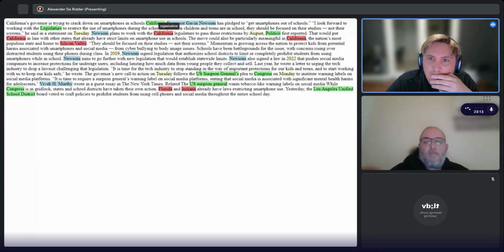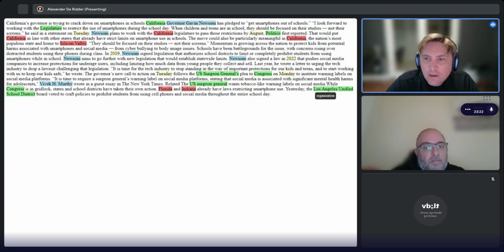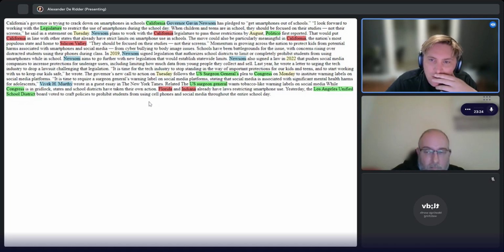It's making a few mistakes. California is not an organization. The legislature is. But you can refine your prompts. This is just an example, but look how cool it is. You can highlight the entities and so forth, right?